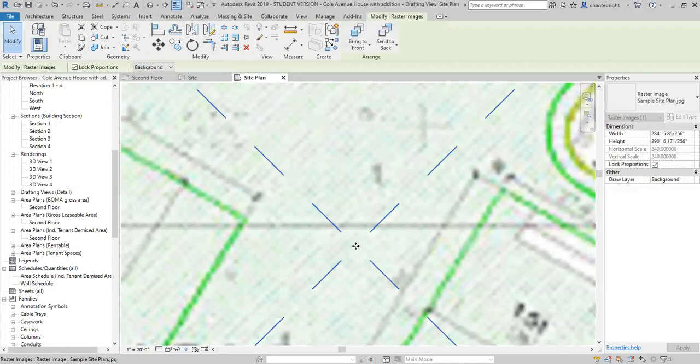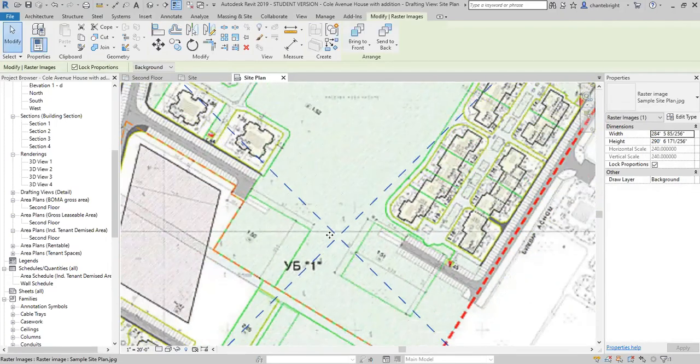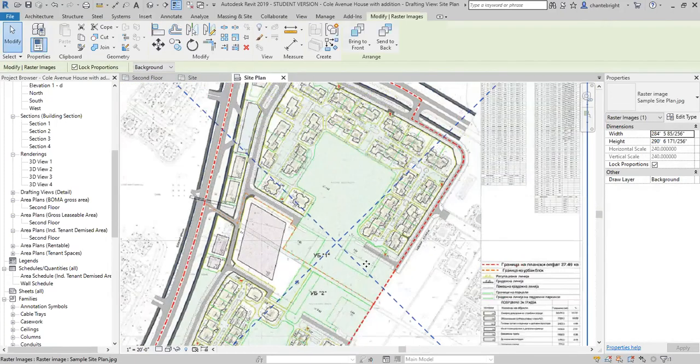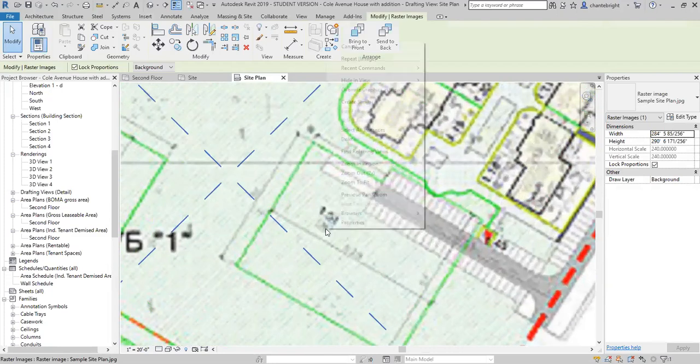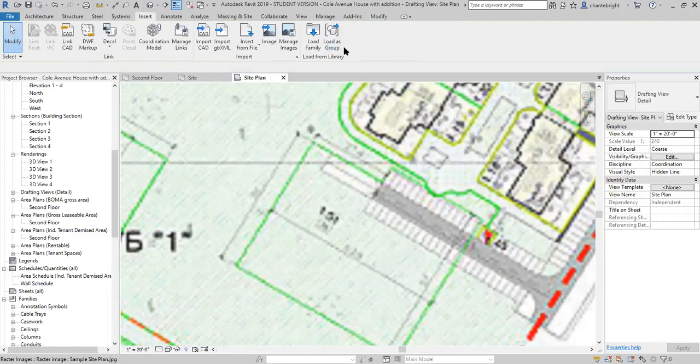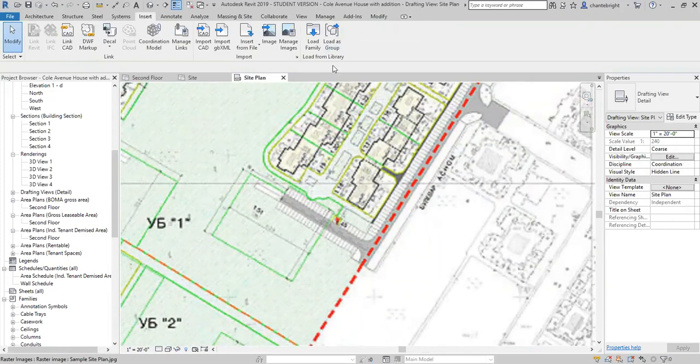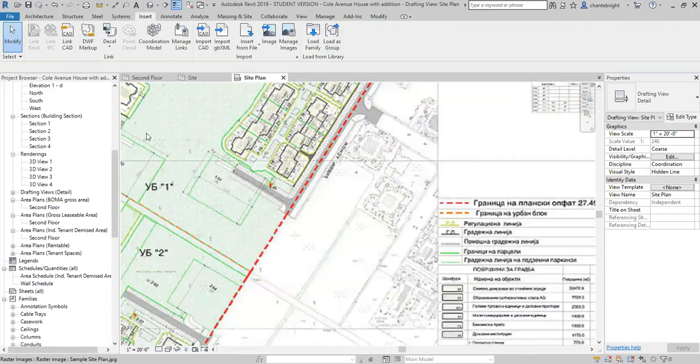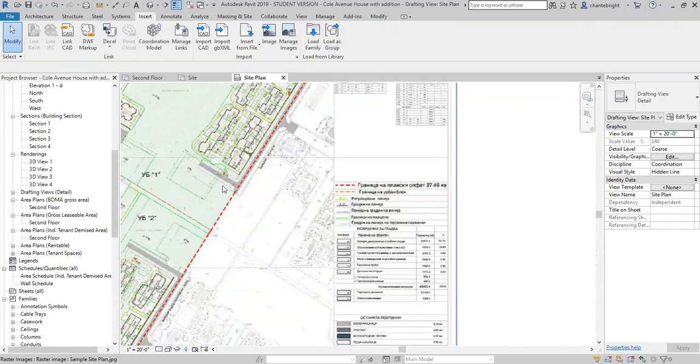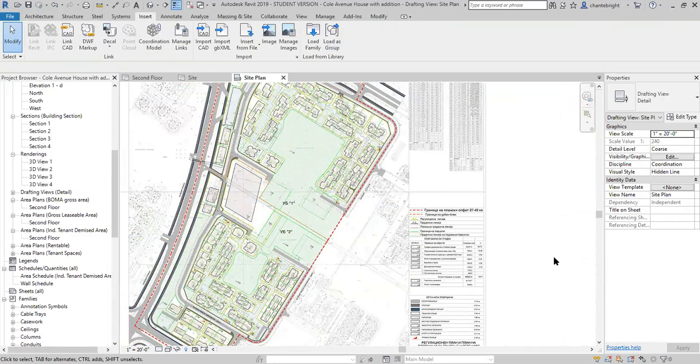Just as simple. It's an image that I'm going to pull in. And there it is. Now, this is just a site plan that I pulled from online. It was a Creative Commons site plan. So it may not be real on some things, but we're just using it for its image.